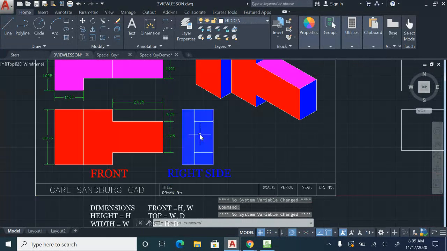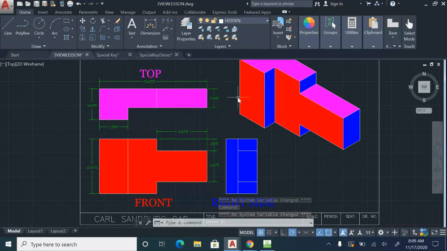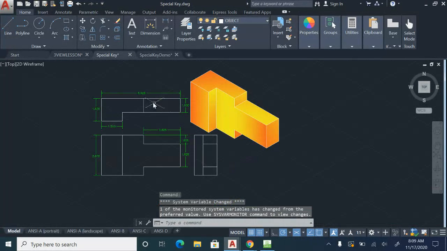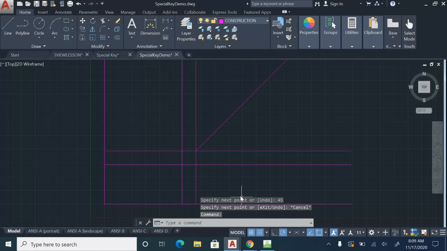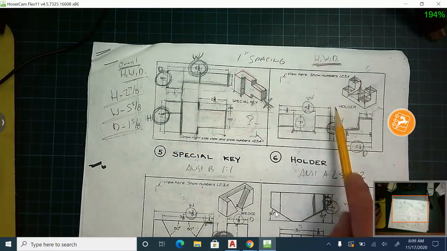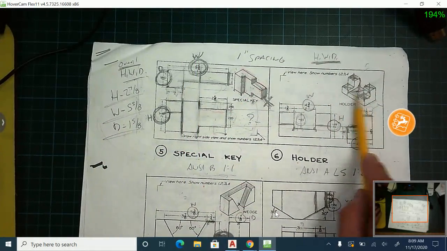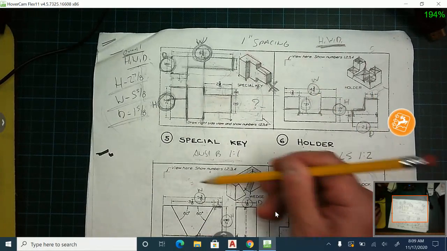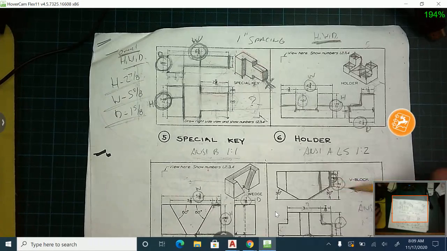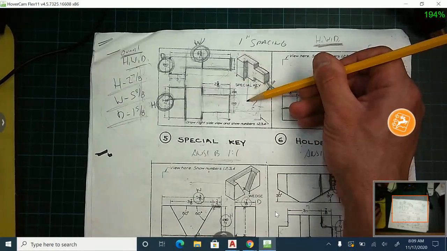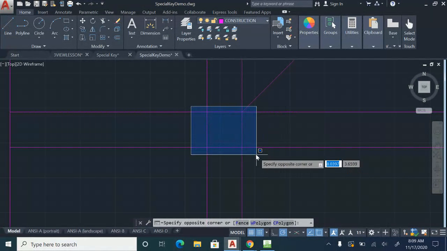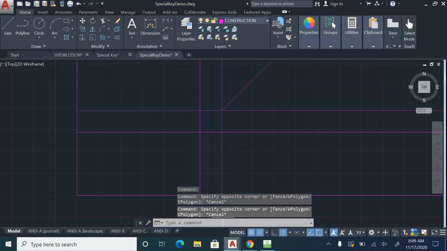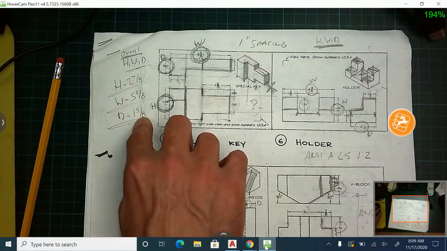In this case, the right side view is missing. The miter line will help me project the top view over and down to the right side. So I'm going to go over and down. If you remember that from the lesson yesterday, the miter line will help us go from the right side up and over to the top, and from the top view over and down, same thing here. So it's very important to set up that 45-degree angle at the upper right corner of where those 1 inch offsets were. My final offset is going to be for my depth, which is 1 5/8.